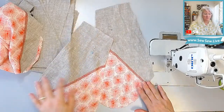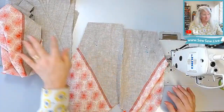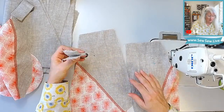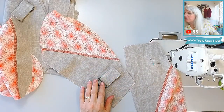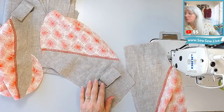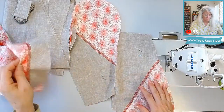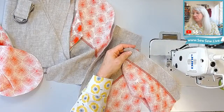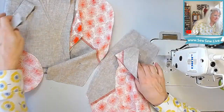Very interesting, yeah. All right, so we have our 2 pockets here. And we have our belt here. And it gets the hardware points to the side seam. And I'm going to see what the positioning is here. Oh, we don't have to put this on quite yet. We put this on right before we do that. Oh, good. I was just thinking I did this wrong, but I didn't do it wrong. Okay, good.